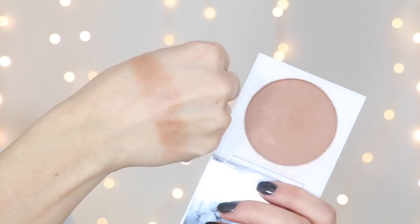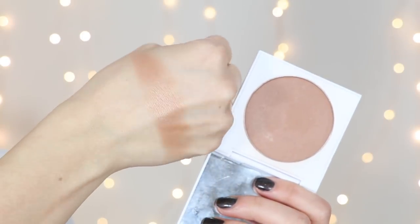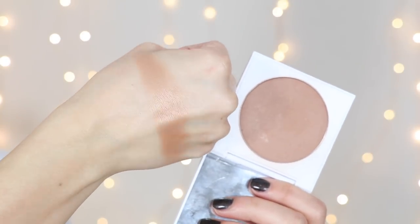Out of all the powder bronzers they released, Private Party is my favorite. This is what it looks like. I've used this so much. I take it with me to travel, and I feel like this just goes with everything. This has a little bit of a sheen to it, not a shimmer, but definitely more of a glowy bronzer. And I love that it's not too orange. It's a warm bronzer, but it's not MAC Give Me Sun. You know what I mean? It really is a great, great bronzy bronzer.